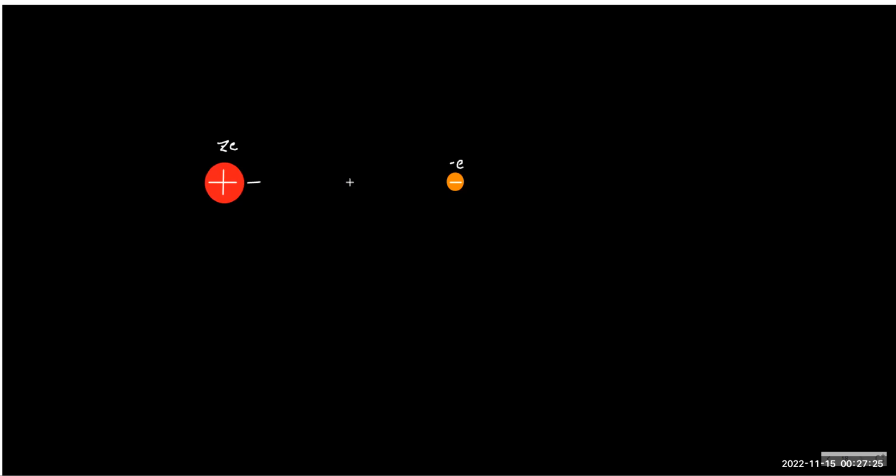And now the distance between them in different excited states will be different. So we can still call it Rn, but Rn is the distance now. Don't call it radius, that's a bad way of saying it. So what is Rn here? Distance. In a different excitation state, it will have a different separation. So I'll replace the word radius by separation.